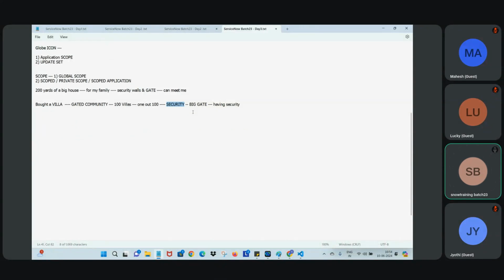Any name. So I need to meet him. Then the security guy will call my friend and ask permission, stating that your friend has come and wants to meet you. Can I send him to your house or not?